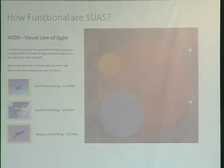The bigger the UAV, the more territory you can actually image. So theoretically, if you're standing in the middle of a section, you should be able to see a small UAS system. So if I can only fly a section per time, how much of the 170 million acres can I image in a season? We're talking of having to have thousands and thousands of UAS systems out here gathering this data.